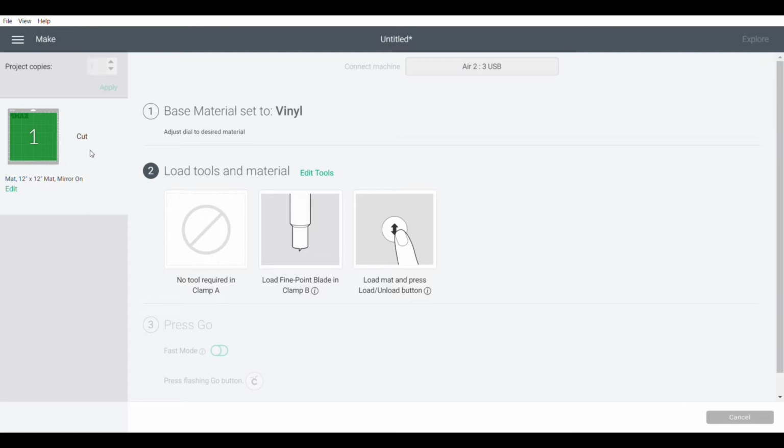When you get to this page on Cricut Design Space, you just want to go ahead and do a double check on the left-hand side under the mat that it says Mirror On. Once you confirm, then you're good to go to head on over to your Cricut mat and get your HTV all set.